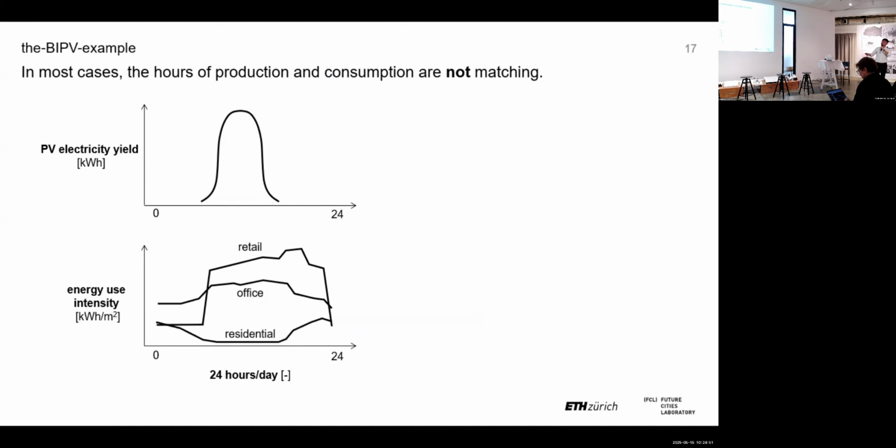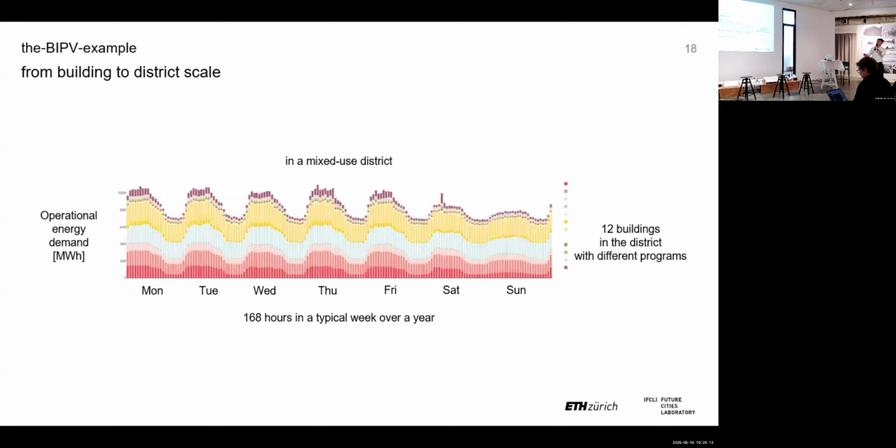So here comes the discrepancy that the hours of production and consumption are not really matching. So that's where we study how we are going to find the right ratios to match this PV electricity yield, to avoid additional storage. And why are we talking at district level? Because at district level, in terms of economies of scale, there's more flexibility, you can make combinations of different things to achieve what you want to achieve. And for single buildings it will be rather difficult.